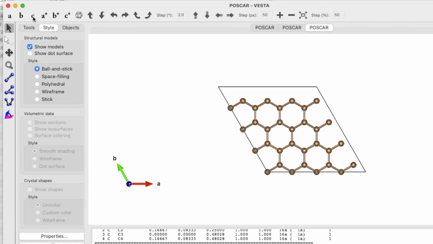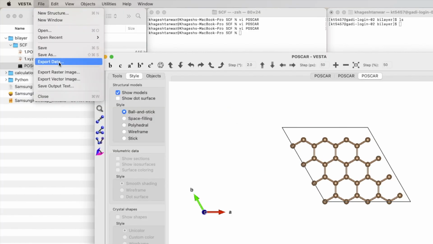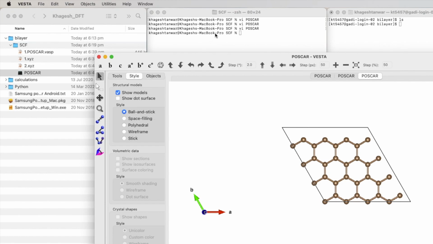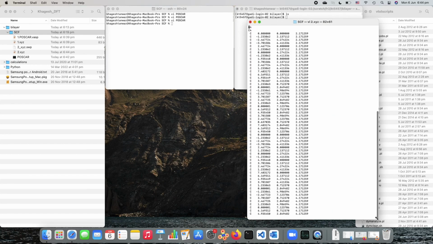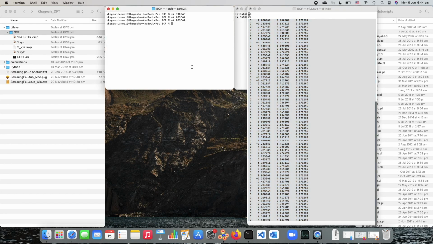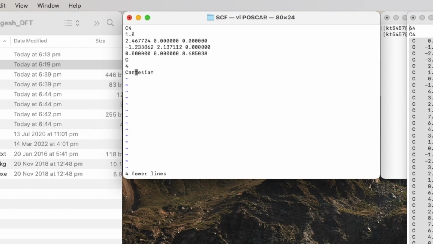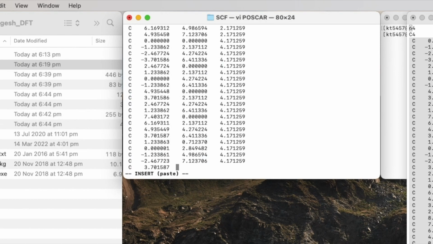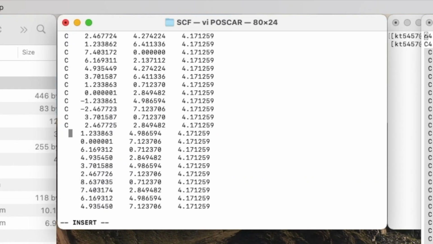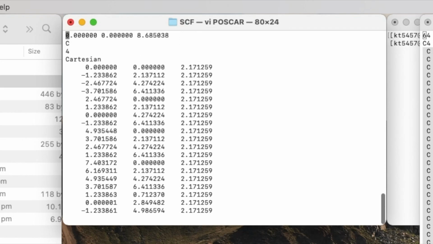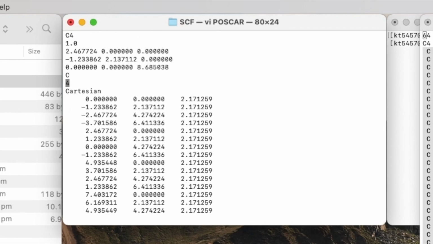Okay, so now let's save this file as XYZ in the same folder. I'm using number 2, but you can use any name, and keep in mind to exclude the hidden atoms. Now open this 2.xyz file, copy all of the atomic positions and replace all the atomic positions in the POSCAR file with these atomic positions. In the POSCAR file, delete all the atomic symbols and change the atomic number to 64 for the 4x4 unit cell.